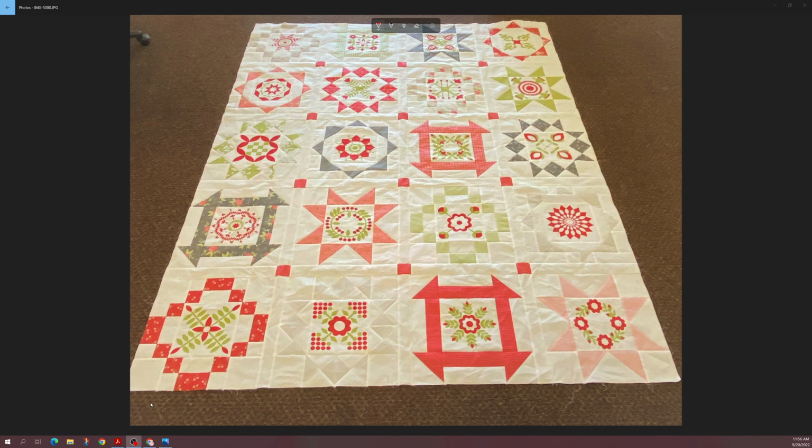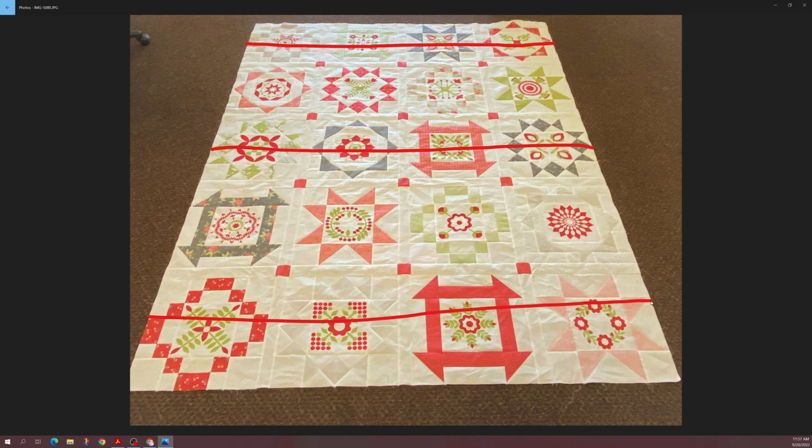Now I'm going to start with my horizontal measurements based upon the image that you see here. I'm actually going to take 3 measurements. I am going to measure through the center of the quilt, then approximately 6 to 8 inches down from the top, and then again 6 to 8 inches up from the bottom. Our hope is that all 3 of those measurements are pretty close to the same, if not identical.